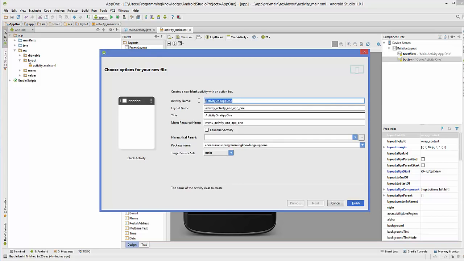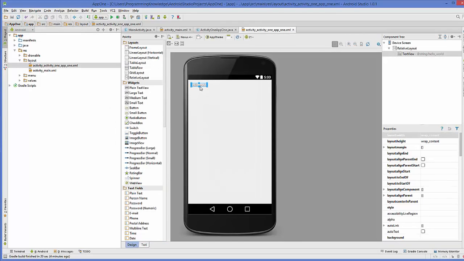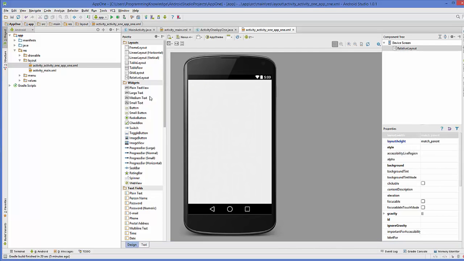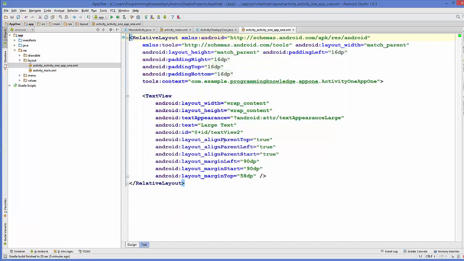And I will click finish, and this is going to create this activity. And instead of this hello world, I'm going to take a large text and I'm going to change the text of this large text as activity 1 app 1. So this is the activity which is present in our app 1.